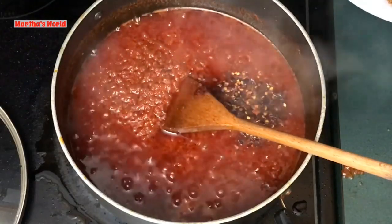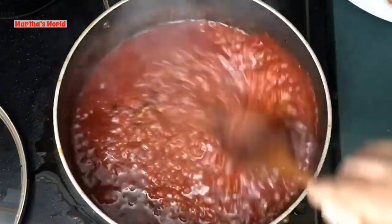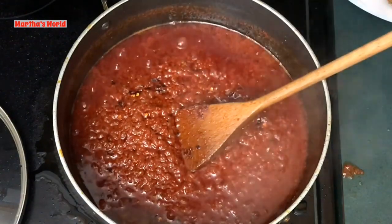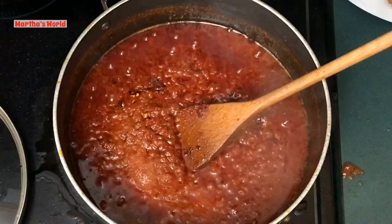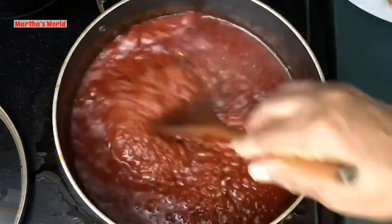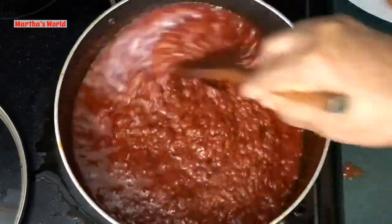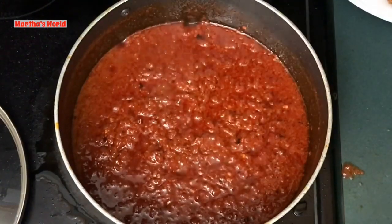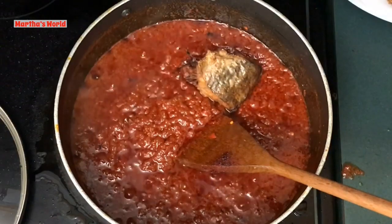And then my salt. I always like putting salt last when I cook. I make sure it's the last thing that I use. I'm using about a teaspoon and a half, so that is not up to a tablespoon. We don't want it to be too much. Time to add the fish.